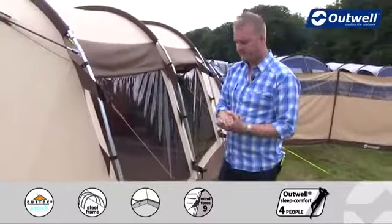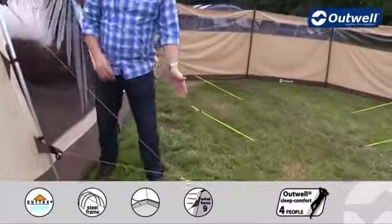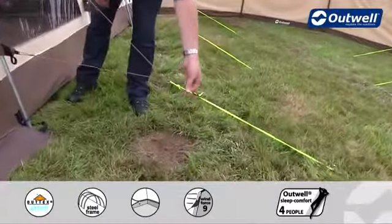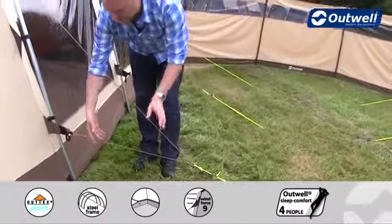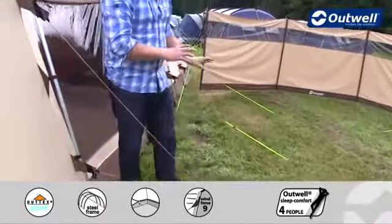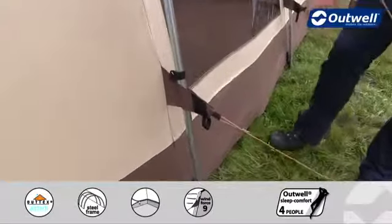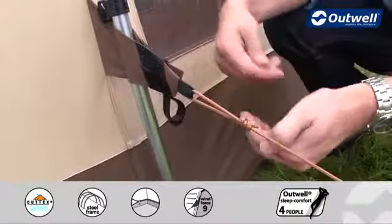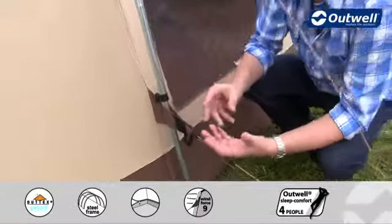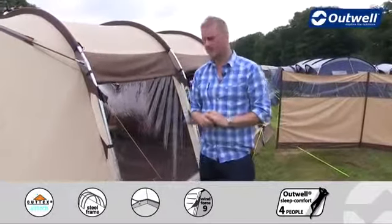The guy lines themselves, we're using our floating guy line, so you can see here that at the bottom we have our classic luminous guy line just to stop you from tripping over it. But then at the top we have the colour coordinated guy line here, which ties in with the colours of the tent, hence it kind of creates that floating guy line look. The guy lines themselves have a guy line retainer just here, so when it comes to packing down the tent we can wrap up the guy lines into here so that the next time we come to use them you've not got the big bird's nest that you have to try to untangle, and that'll certainly save you that job.